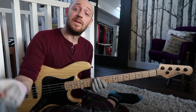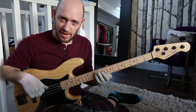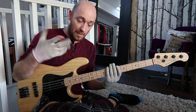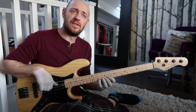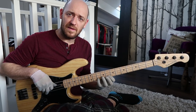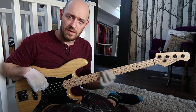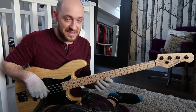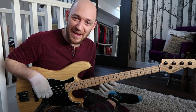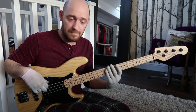Now descending is where we're going to pull off. Pluck, pull, pluck, pull, pluck, pull, slide, pluck, pull. Now pull off, it's not a lift off, I'm not doing this. I'm pulling down. Same thing, do not skip it. It's not swing. It needs to be super even. So now let's put the two together and it'll sound like this.